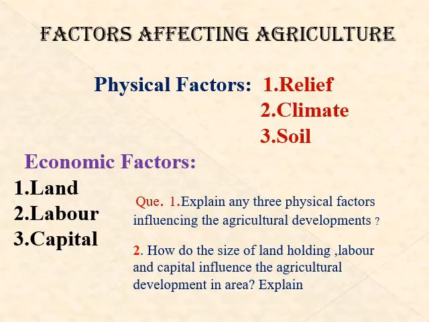Listen, students, here is the second question, just read that. How do the size of land holding, labor and capital influence the agricultural development in areas? How? Listen. Students, land, the size of farms affects the agriculture pattern, and the yield per hectare also depends on the size of land.